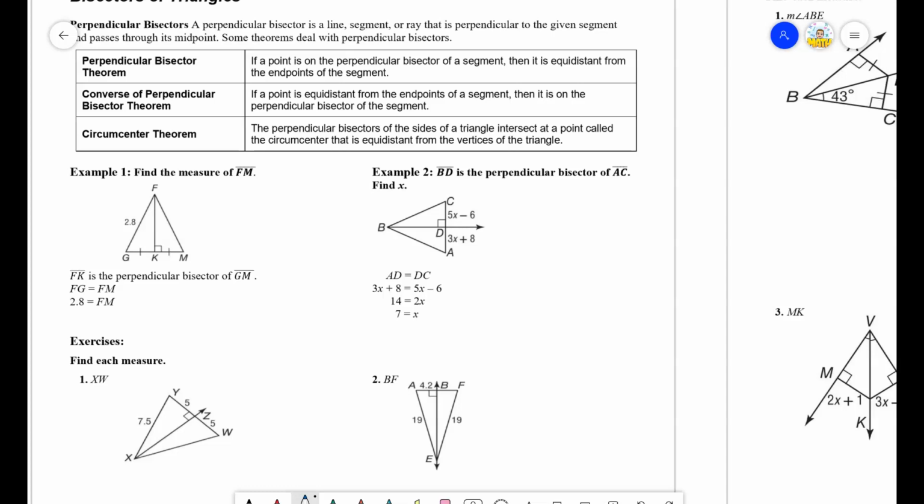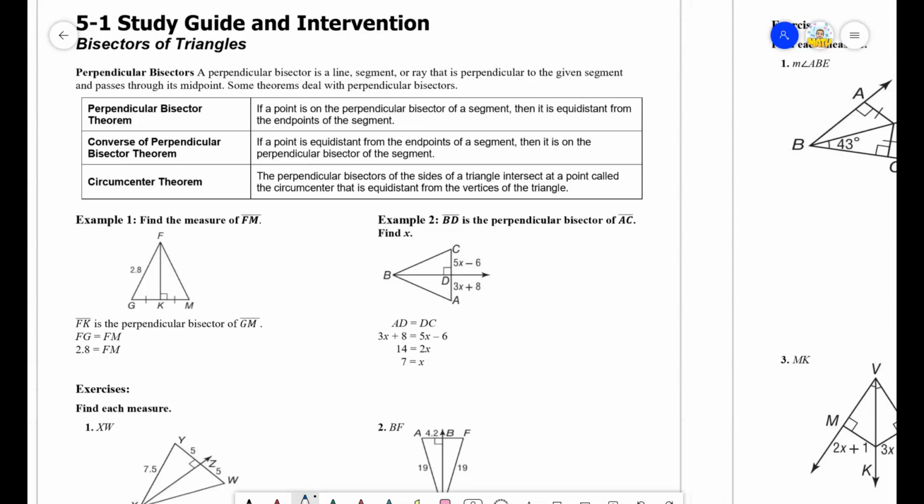Okay, in chapter 5, we're going to take a closer look at some properties of triangles, but almost always the purpose is not going to be just to memorize certain characteristics or qualities, but in order to be able to then go ahead and apply an algebra situation to it and solve for a variable or solve for parts of the triangles like we did previously.